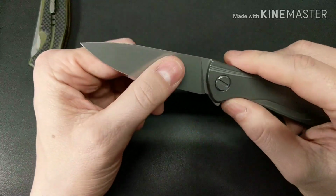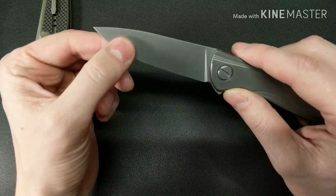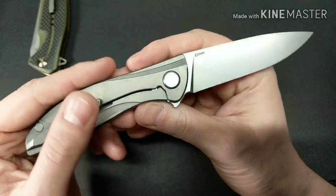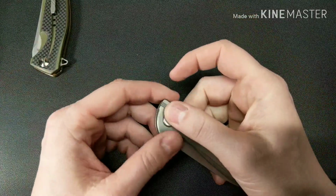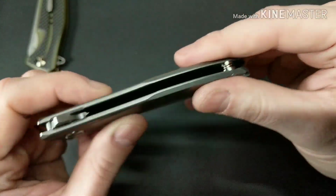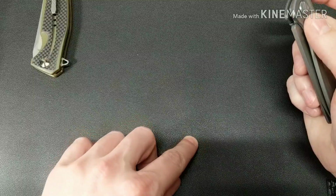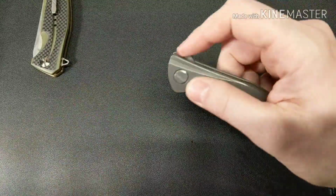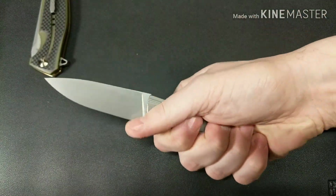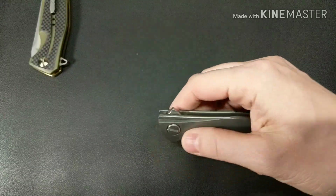But as far as the grind, it's a really nice, thinly ground, very, very low angle secondary bevel. It does have ELMAX steel. Then you have a little lanyard hole right there. It does have a landing pad there. Oh man, just nicked my mat. Shoot. So your fingers do kind of land right there. There's no jimping. You don't really need it on this knife. And it is a very lightweight knife. There's no milling or anything.